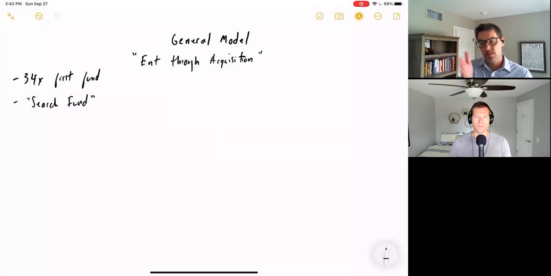There are steps to follow. There are tools to use that even decrease your risk within the model. And there's now learning and processes and procedures and tools in place to help you be even more successful within the search fund model. That's what this class is about. Okay. So we're going to find a company that has a record of success.